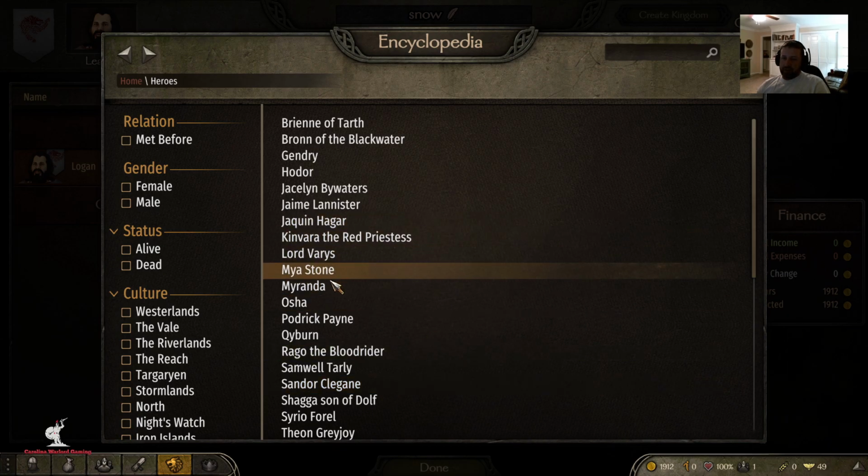eventually you might see two Maya Stones, because I did a 150-day test, and I think there were two Kinvara, Red Priestess. They were dressed differently, but they looked exactly the same, and of course they got the exact same stats. So that will happen. It just is what it is.